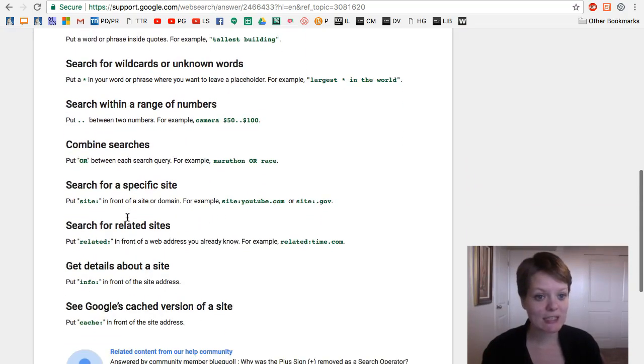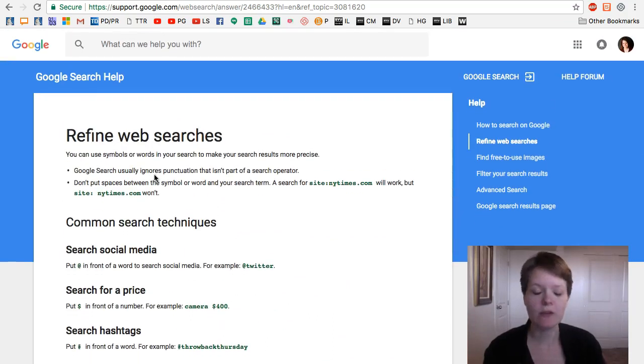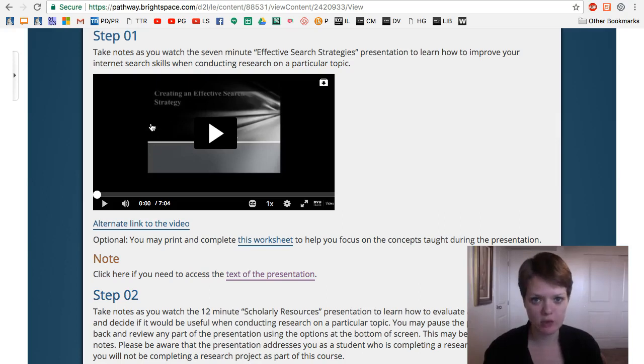And it looks like it does support the Boolean operator OR, which he talks about in that video, so that's good. That one will work. You can use dots to indicate a range, and there's a couple other things here. So use these if you're searching in Google, but if you're searching in a more professional search engine, use the Boolean operators that he will tell you about here. Okay, so just wanted to clear that up.